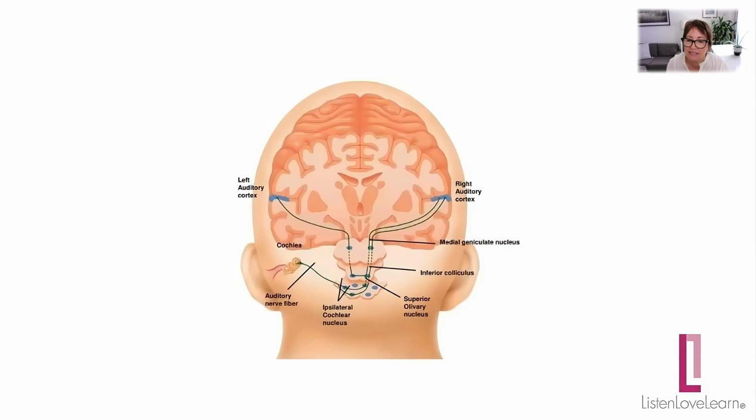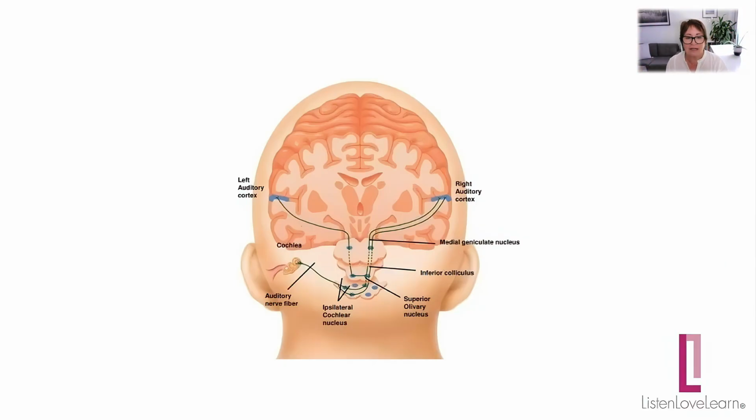The same thing is happening on the right side, only not reverse, but opposite. It goes in from the eighth cranial nerve, and it goes on the pathway up to the left auditory cortex. These areas that are marked are, the way I think of it, the transition points. And at each one of those points, the signal that's coming in as speech sounds is being transferred almost like a relay race. And it gets up to the cortexes.